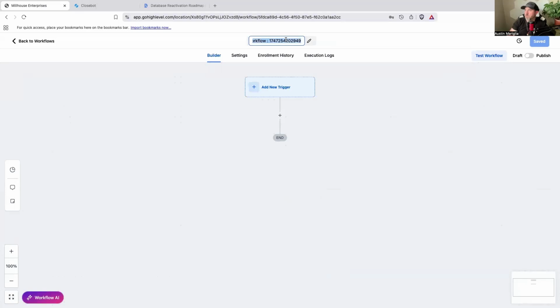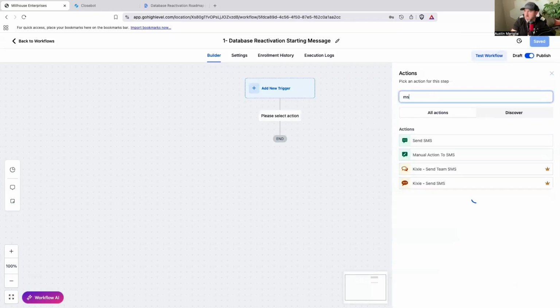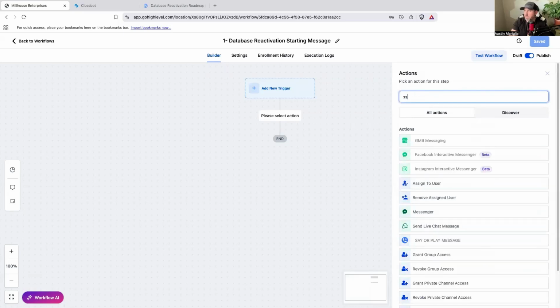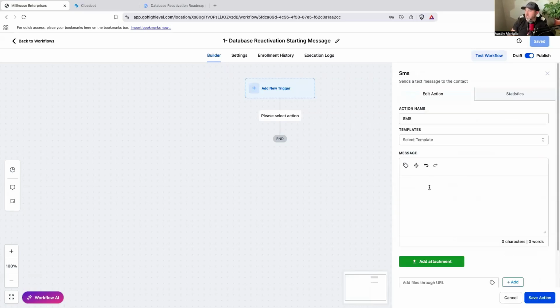I'm going to name it 1 dash database reactivation starting message, because the first message is going to come out from High Level, and then they're going to respond and then the bot's going to take over. Something I like to do is add a text message and say, hello, let's say good afternoon.